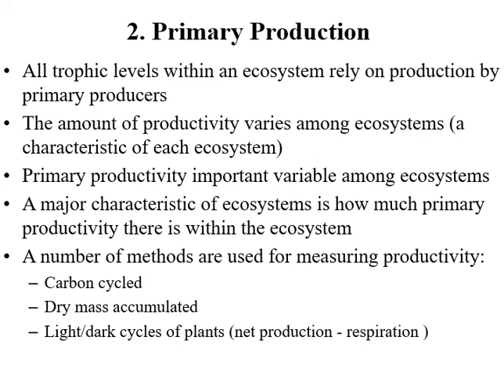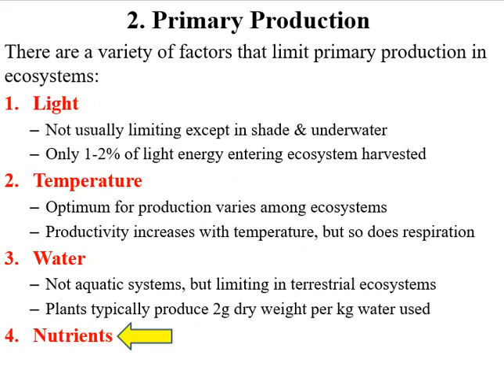And then this is the point that I was making, is that the amount of primary production in an ecosystem says a lot about that ecosystem in terms of how complex it is and how much biomass there is, how many different species there are, the different numbers of individuals for each species. So if primary production is so important in characterizing different ecosystems, you can imagine that there's a lot of interest in measuring primary productivity. There's a lot of interest in understanding factors that influence primary productivity. So there's a number of different ways that you can measure primary production. So let's look at some of those different things.